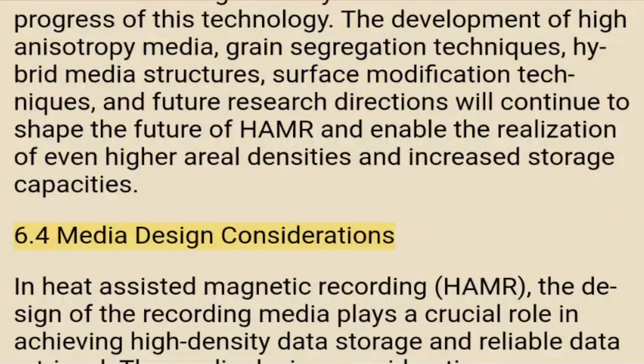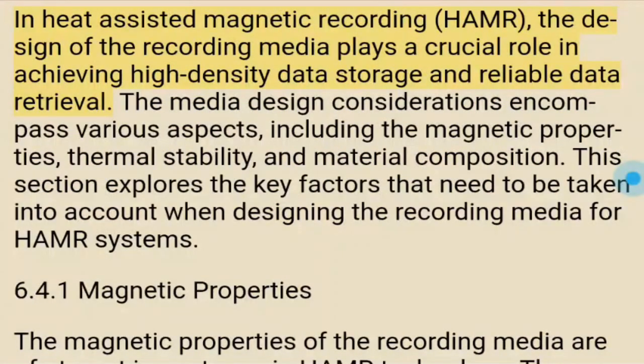6.4 Media design considerations. In heat-assisted magnetic recording (HAMR), the design of the recording media plays a crucial role in achieving high-density data storage and reliable data retrieval. The media design considerations encompass various aspects, including the magnetic properties, thermal stability, and material composition. This section explores the key factors that need to be taken into account when designing the recording media for HAMR systems.